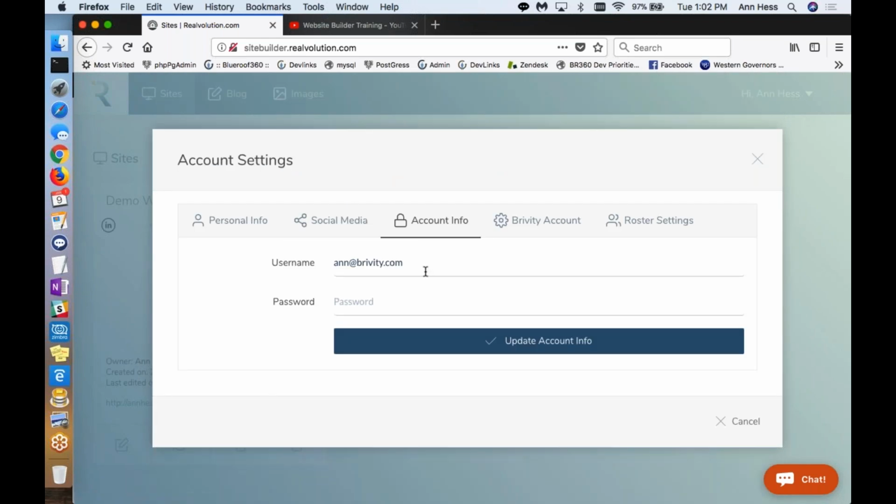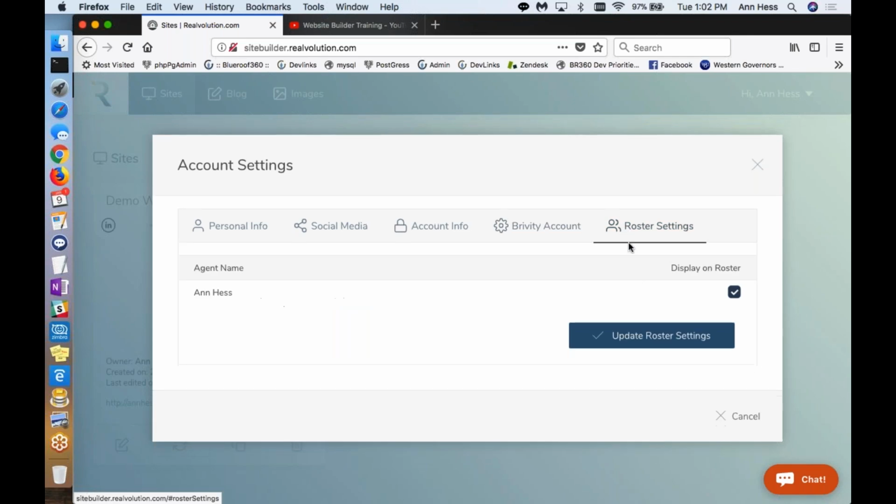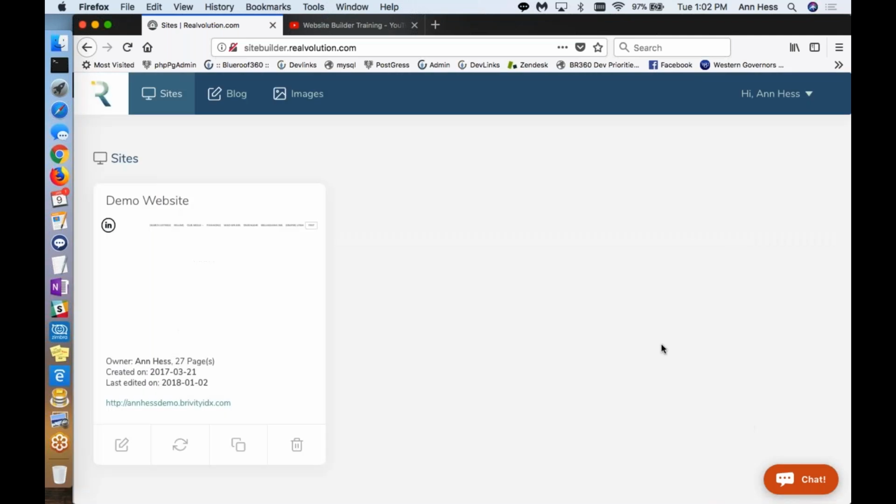And to change your account information, as in your username and your password, you'll update that from the Account Info section. And then you'll notice that you have a Rivety user ID and the token area is blank. As long as you see the ID, it has been hooked up. And if you want to display on your team roster, you can go ahead and check your name from here.